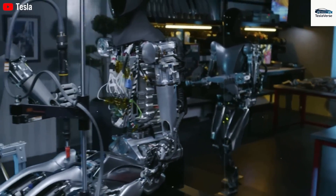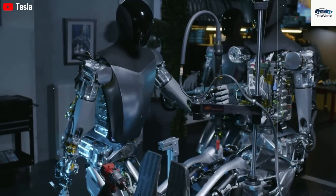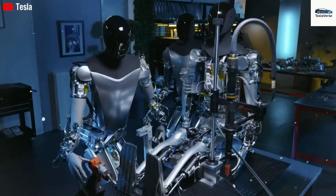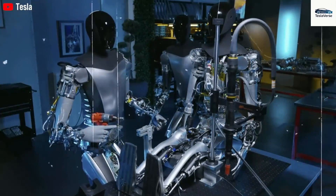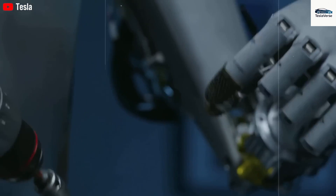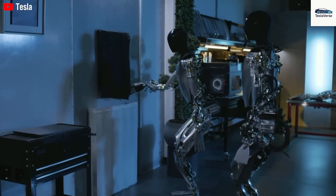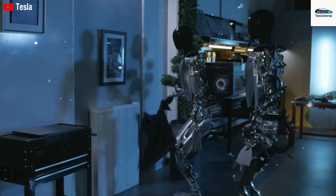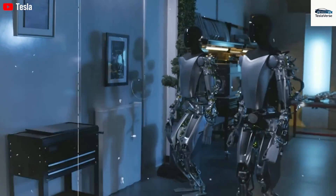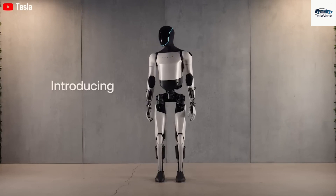What has Elon Musk stated about producing Gen 3 with its new design? Elon Musk has made it perfectly clear that the Tesla Bot Gen 3 is much more than just a small update — it is the core of Tesla's goal to reshape not just transportation, but the entire concept of labor. Musk has framed Gen 3 as the moment when humanoid robotics will jump from research labs into everyday life, and he has consistently emphasized that redesigning Optimus was among the most difficult parts of the endeavor, requiring a complete ground-up overhaul.